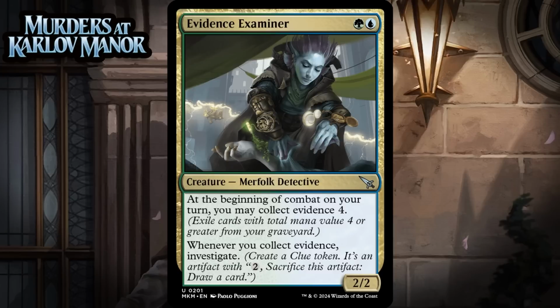Next up, it's Evidence Examiner, which for a green and a blue is a 2/2 Merfolk Detective at Uncommon. At the beginning of combat on your turn, you may collect evidence 4. Collect evidence is a new mechanic that lets you exile cards from your graveyard with a total mana value equal to that collect evidence value, in this case, 4. And whenever you collect evidence with Evidence Examiner in play, you get to investigate.